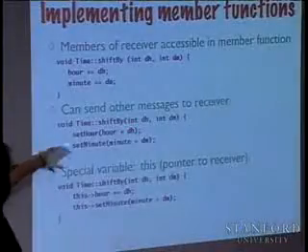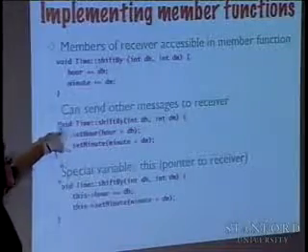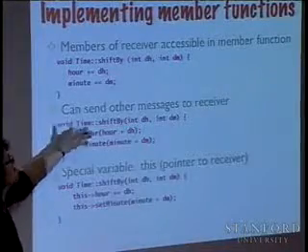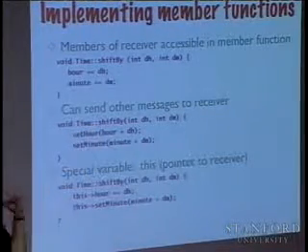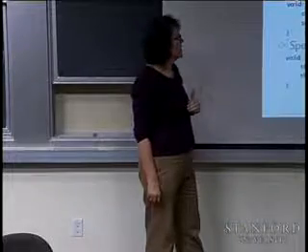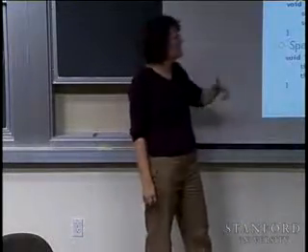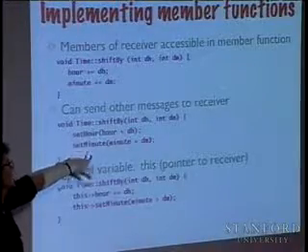So this is a case where you're seeing a call to a member function without an explicit receiver. And in this case, the receiver is assumed to be the same receiver who originally got the shift by message. So this really isn't dropping the receiver or losing it. It's actually just assuming that without any other explicit receiver, it means me. So the time object that was asked to shift tells itself to change the hour and change the minute.